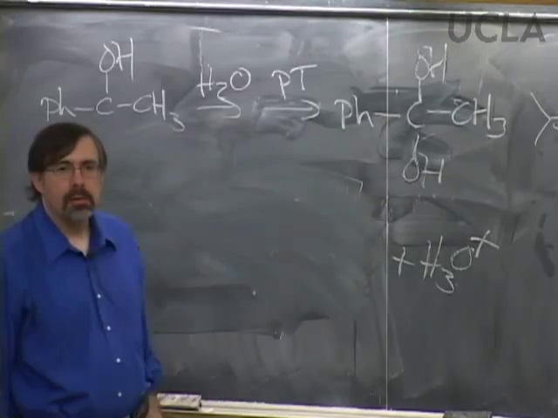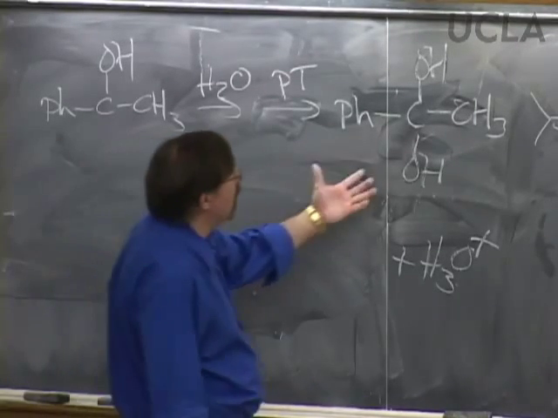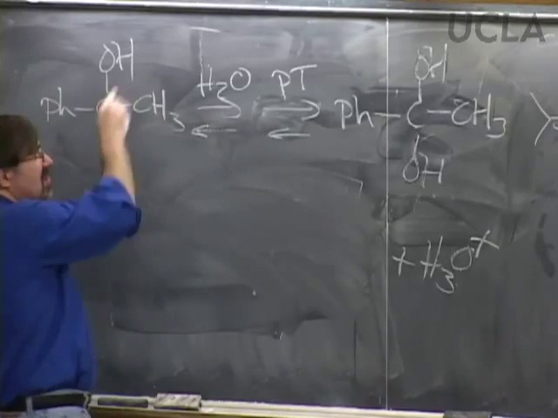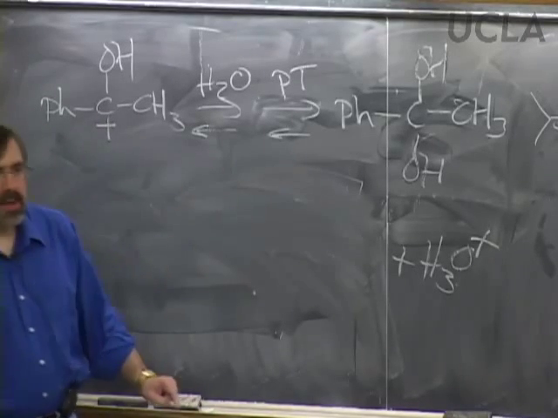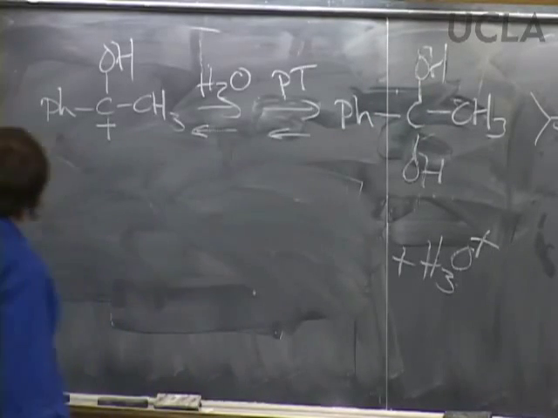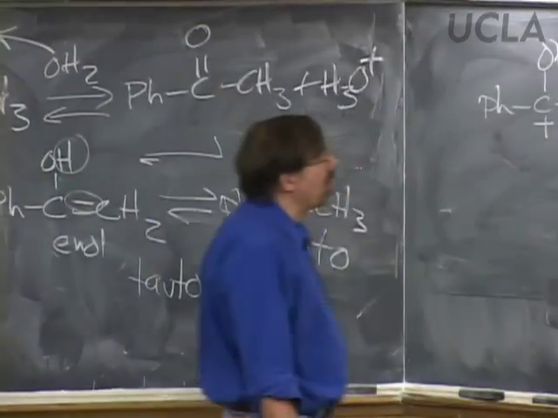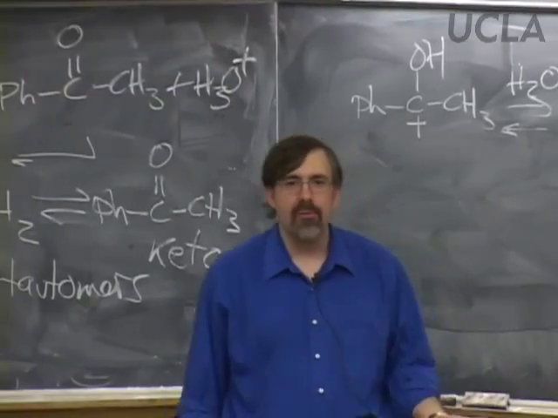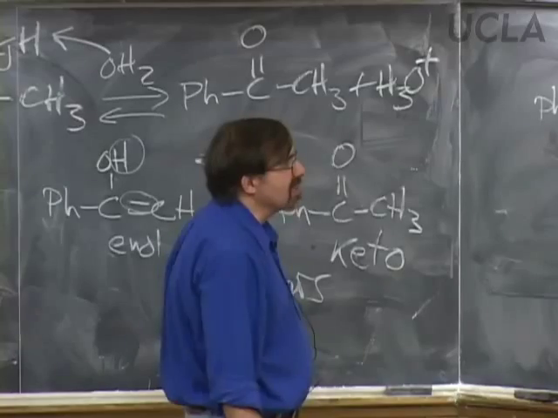What's wrong with that molecule? There's nothing wrong with this molecule. It's a perfectly happy molecule, but it's under these acidic conditions, so we can go back and sample other things. Whoop, positive charge. It can go back and sample other things. And I'll leave you as an exercise to think about how this, under acidic conditions, might be interconverted with the keto and the enol forms. And as it turns out, while this is a perfectly happy molecule, it's just not as stable. The keto form wins out. The ketone form, the carbonyl form, wins out for exactly the same reason.